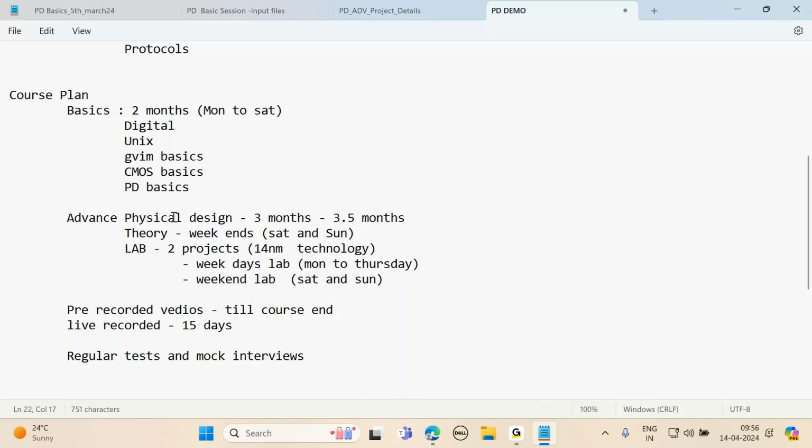I'll tell you what we teach. We teach what a netlist is. We work on the synthesized netlist, so we teach what the synthesized netlist looks like. The input files we'll discuss, but we will not teach Verilog. RTL will not be taught. Okay, sir, got it. We'll teach what a synthesized netlist is.